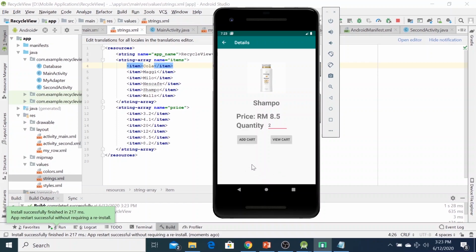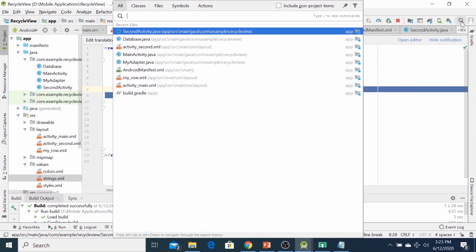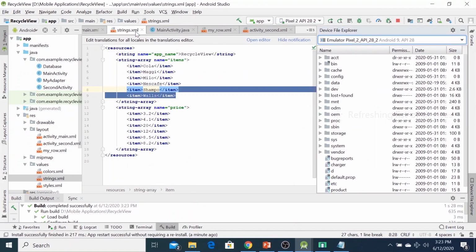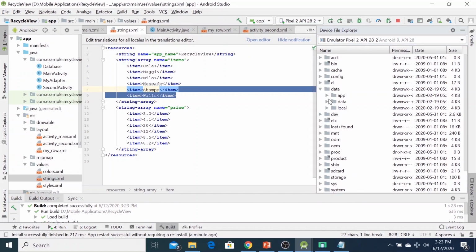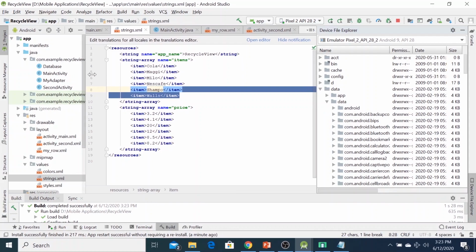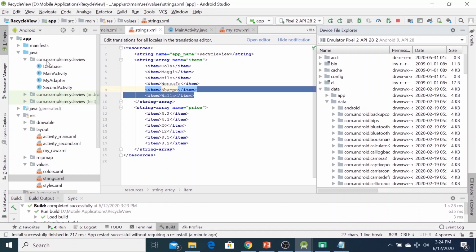In order to check our database, you can right click here, Device File Explorer, double click like this, select the data here, select the data again, data, and find this one, com.example.RecyclerView.